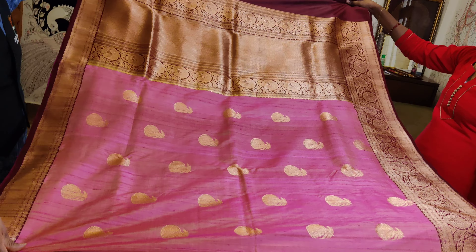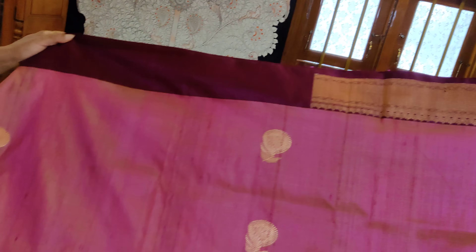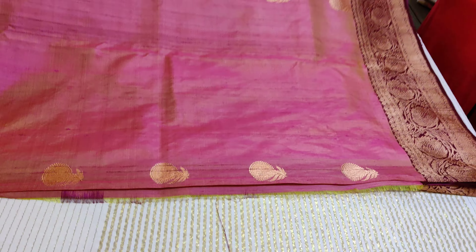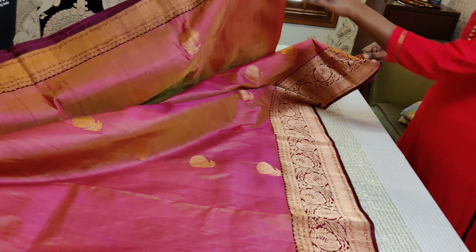Look at the blouse with it — that is the blouse with the border, and you don't need to even imagine, you are going to rock with this collection. The chalk colors look so different in different shades, and that's how you're going to see a double-sided border as well. The bottom border has this weaving and the top border till two and a half meters is this weaving.